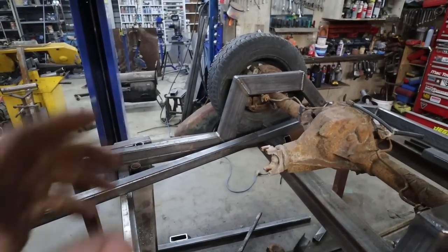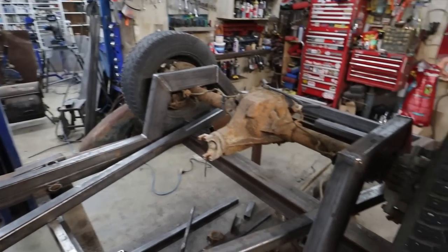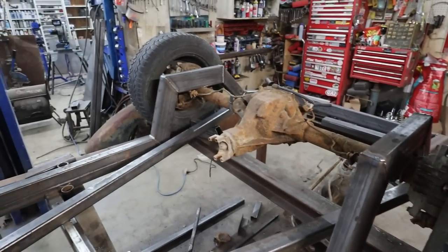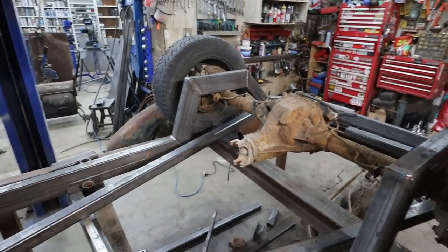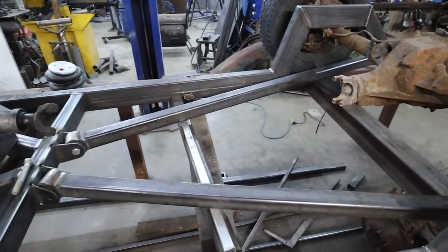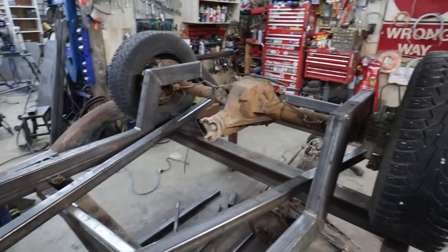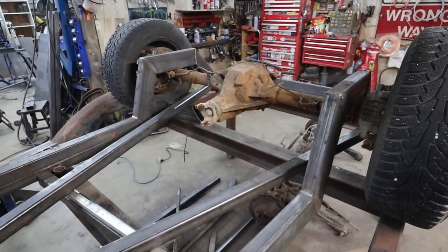I still kind of think I want to make the bars unbolt. I don't know why. I have a habit of maybe blowing up diffs, but I don't anticipate this car will have a lot of traction, so it shouldn't be a problem. All right. Anyways, I think that's it for tonight. Tomorrow we will get a little further.